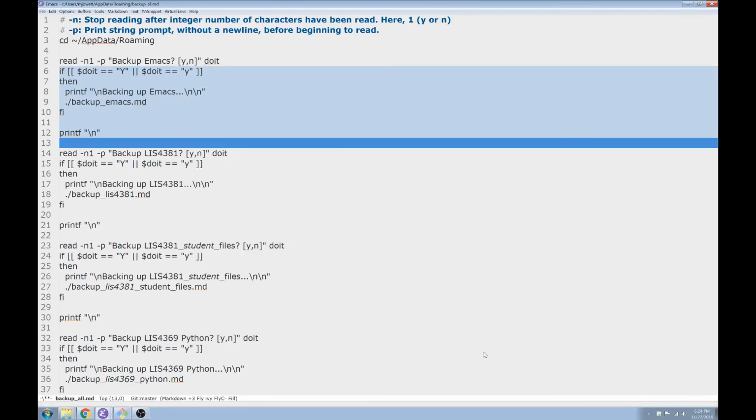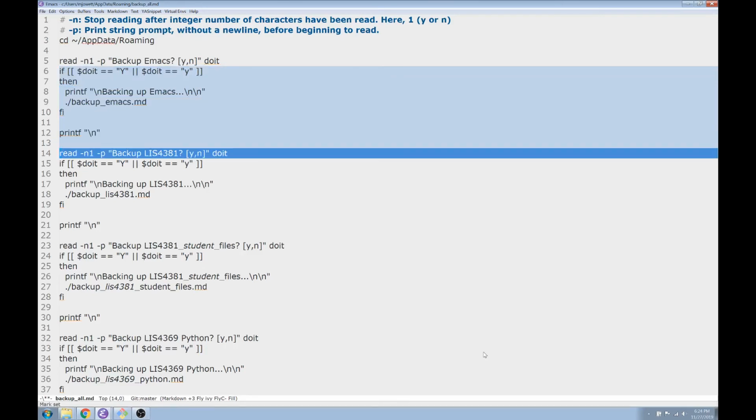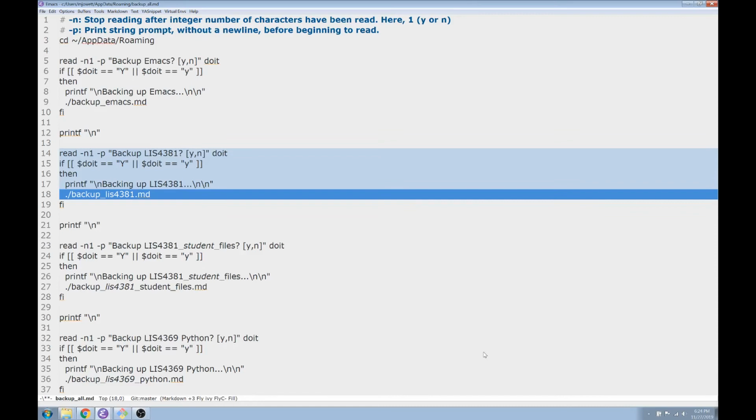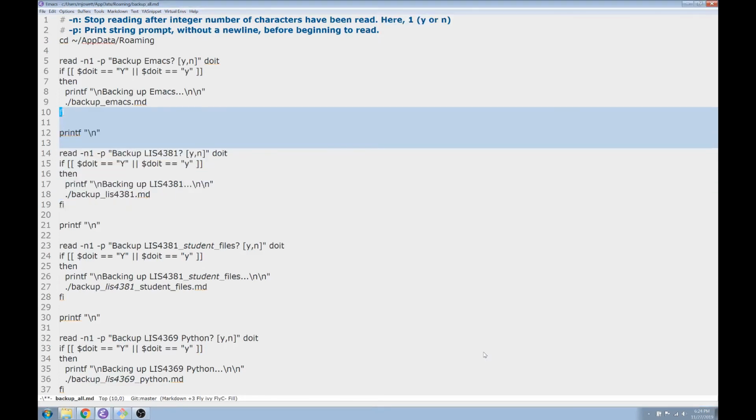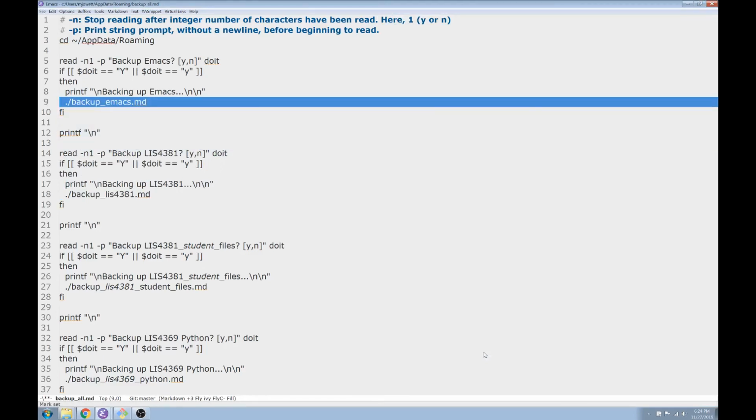And then I'm going to go to a new line, and then it's going to say, do you want to back up LIS 4381? And if it's Y or lowercase y or uppercase y, it's going to go to that file and pull that. And by the way, gang, notice here it is a little bit different. I'm using the Unix method of pulling in the file, and that is period slash.